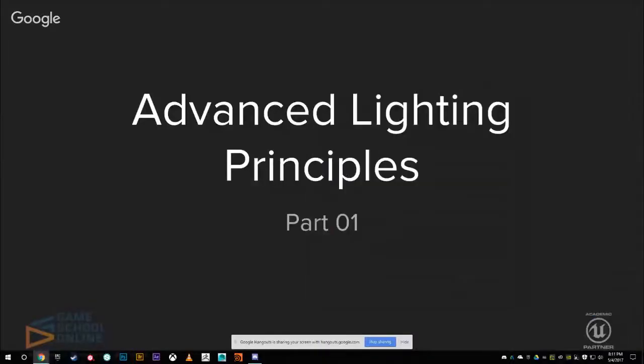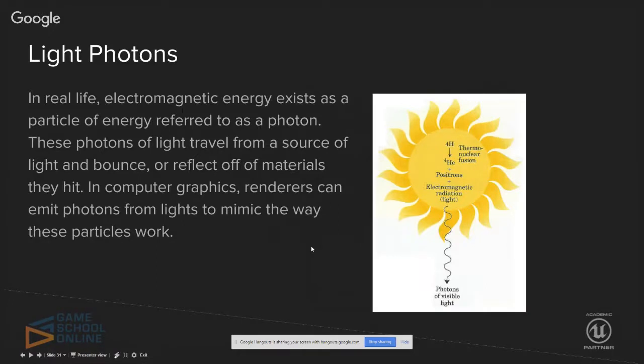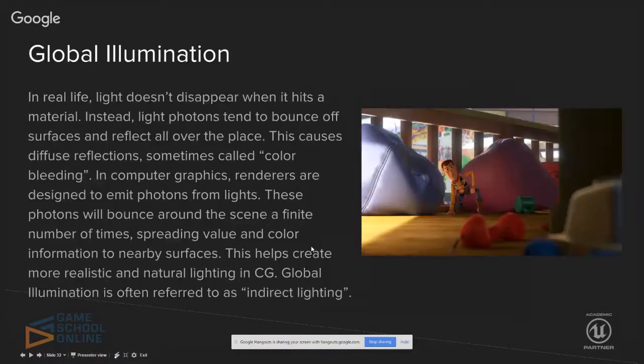You should be able to see my screen. You should have gone over Advanced Lighting Principles, Part 1, which talks about photons, light photons, and global illumination.